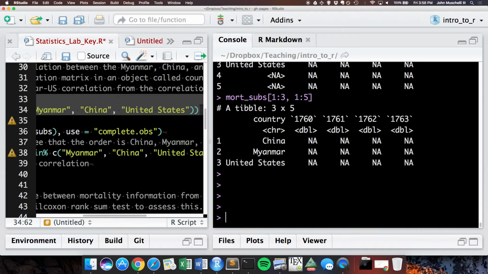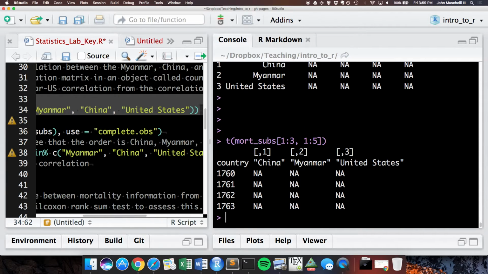Before we drop the country, the first row is China, the second one is Myanmar, the third one is the United States. If we transpose this, the first column is China, the second column is Myanmar, and the third column is United States.